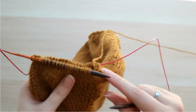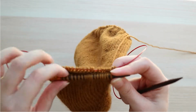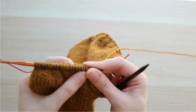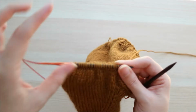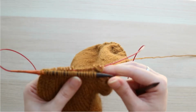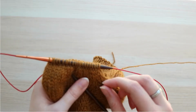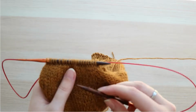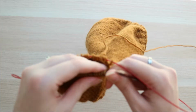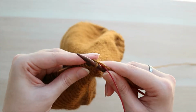So now we've picked up the stitches here at the underarm and we've been working in the round. The pattern tells you to work your decreases at the same time as making sure that the sleeve measures a certain length. It's one of those instructions that can feel a little confusing when you first read it, but really all they're saying is, for example, this size needs to have a sleeve of 20 centimetres. They're saying keep that in mind whilst doing this set of decreases. So it's quite straightforward. Just keep an eye on your length whilst you're working the decreases to ensure that it comes out the correct length.